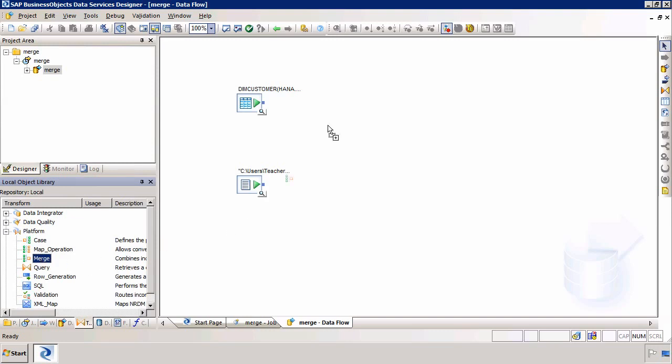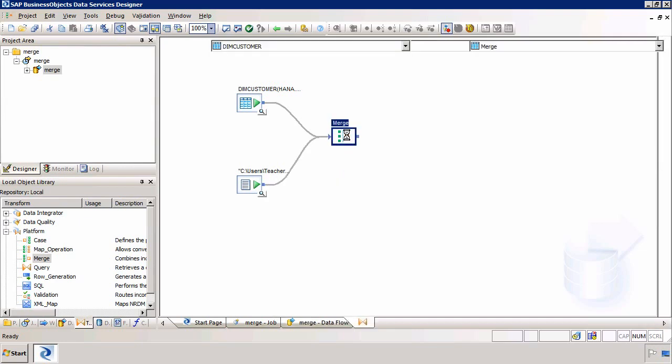You select it by dragging it onto the canvas and placing it between those other two sources. If I connect the customer table and the file into the merge, we can examine what the merge looks like by double clicking on it.